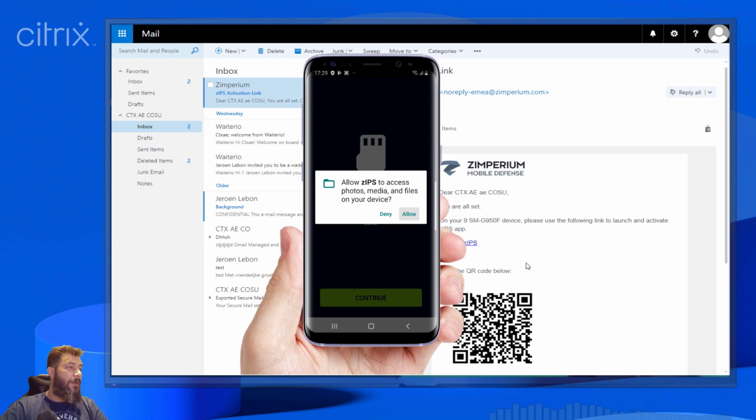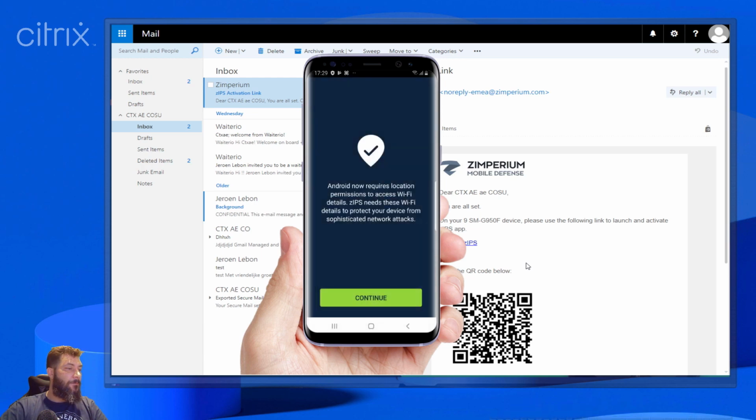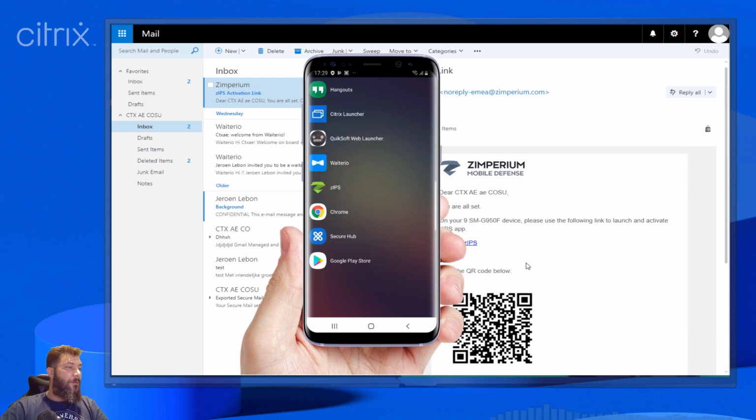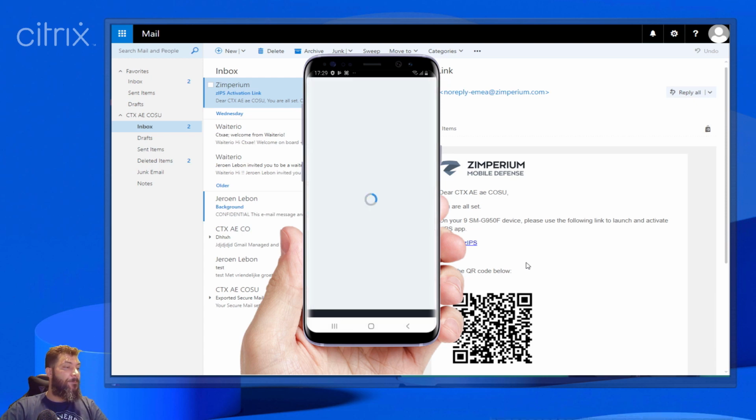Continue, continue, allow. And now the device is secured. So closing it down, we go to the Waiter application.